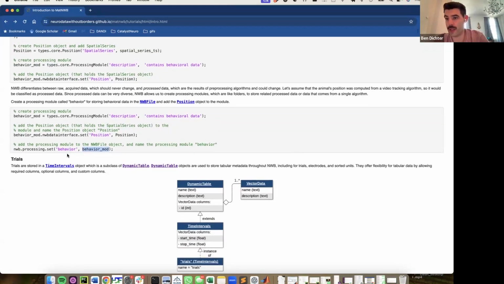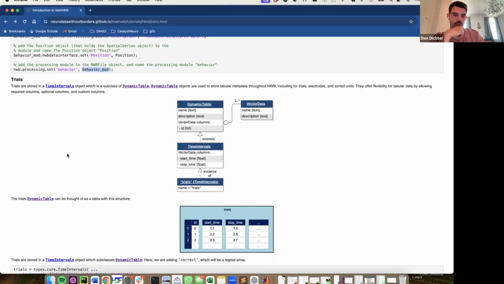So now finally we have an NWB file. The NWB file contains a processing module called behavior. Behavior contains the class called position, and position contains the spatial series object, and that spatial series object then contains the position data and the position times.